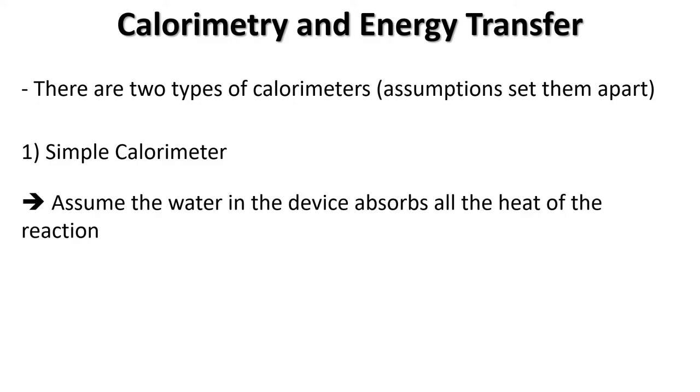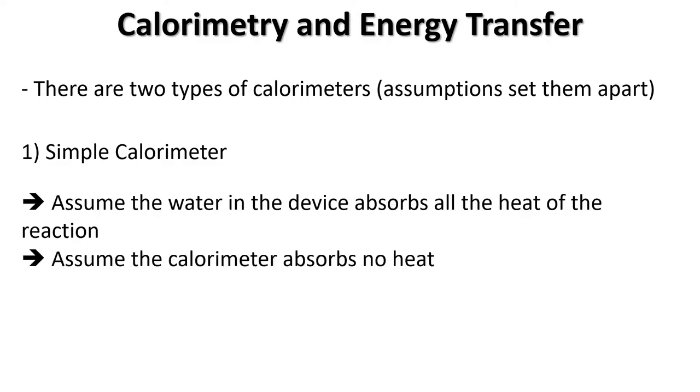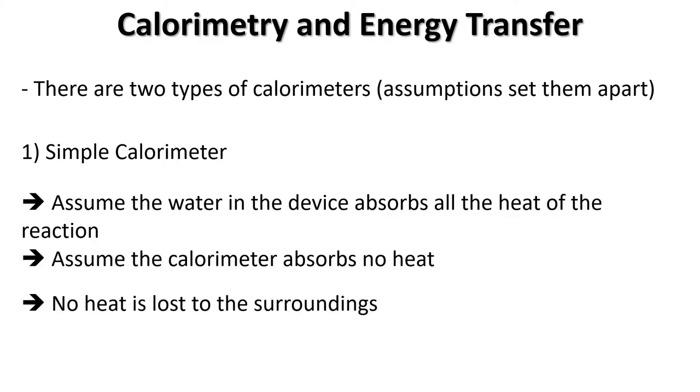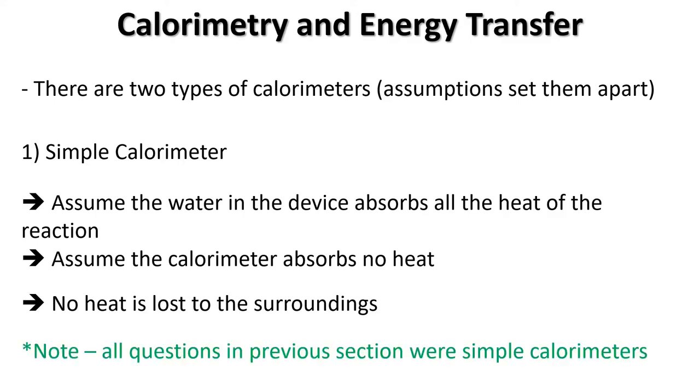Firstly, we've got a simple calorimeter. With this, we assume that the water is the device that absorbs all the heat of the reaction. We assume the calorimeter absorbs no heat, and we assume no heat is lost to the surroundings. The coffee cup calorimeter you saw on the previous page is probably the closest thing we've got to a simple calorimeter, because the styrofoam is really not going to undergo a heat change. If you think back to all the questions that you did in the first part of 5.2, those would have been considered in a simple calorimeter. The calorimeter wasn't undergoing heat change.